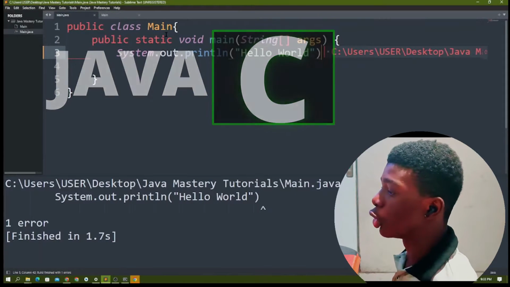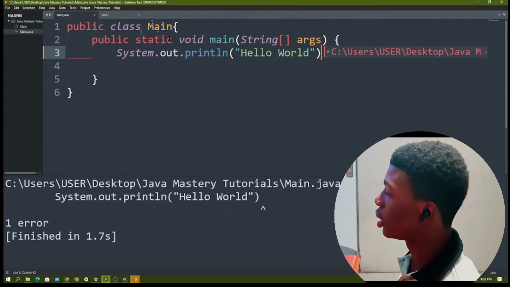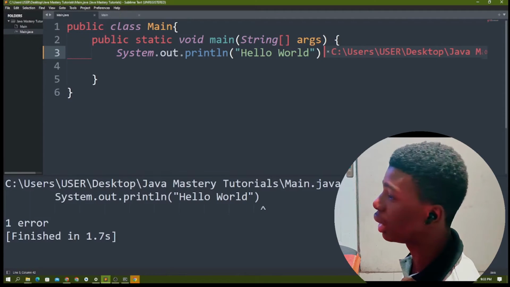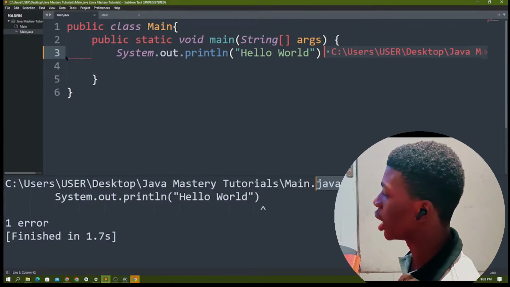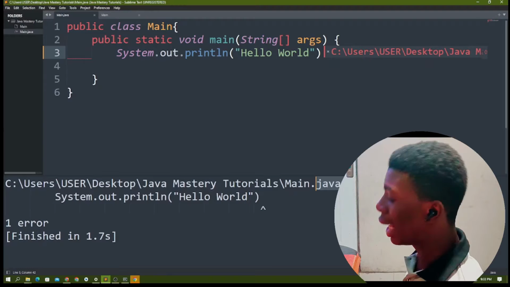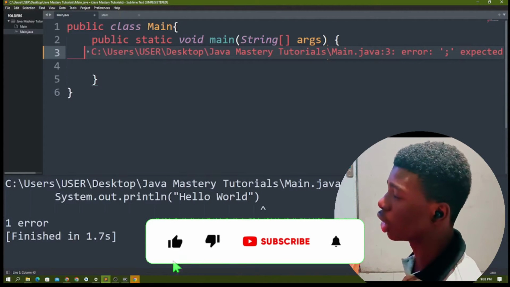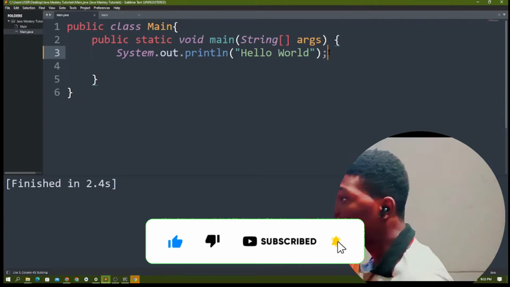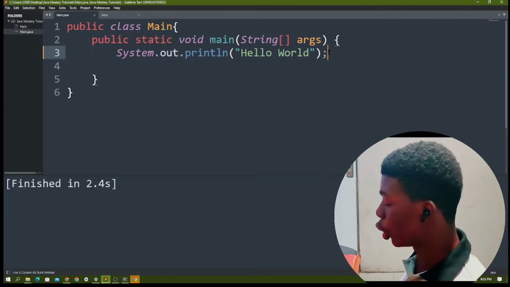That's because you forgot to put in your semicolon, and it's telling us here that a semicolon was expected. The error is in line 3, and if you confirm it here, it's actually in line 3. Yes, it expected a semicolon. So you should add a semicolon there and build it again. You're going to see that it's going to work and be clean. So there's a way around that, and I'm going to show you that real quick.